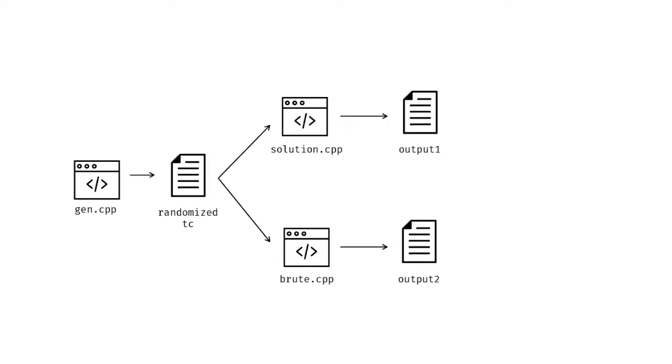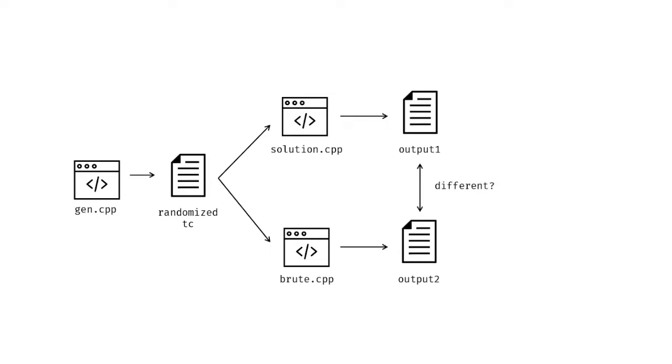So what is this brute.cpp? This brute.cpp is the brute force solution for our problem. Now, why would we want to do this? Yeah, the brute force solution may be slow, but it's always correct if you code it properly. So what we can do is just run the same test case on this program, then get the output of that and compare our solution's output to this output. If it matches, then it means that we get a correct answer on that specific test case, and if it doesn't, then we get a wrong answer.